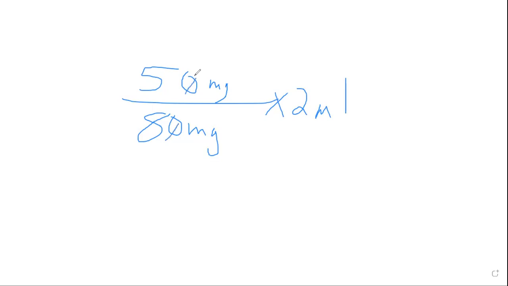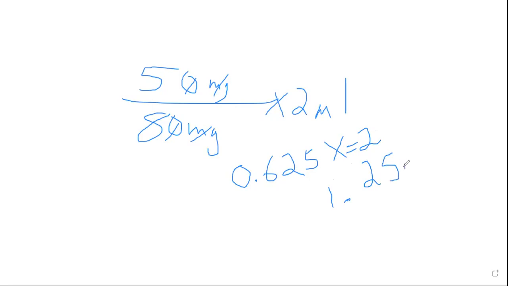So really here, we can get rid of these zeros. They can cancel themselves out. Milligrams cancels out. So now we have 5 divided by 8 times 2. Okay, so you can do your 5 divided by 8 first. And that gives you 0.625. And then that's going to be times 2, okay? Because that's going to give you how much is in. So we're going to take that times 2. And that gives us 1.25 mLs. So see, we're giving less than 2. We're giving 1.25 mLs.